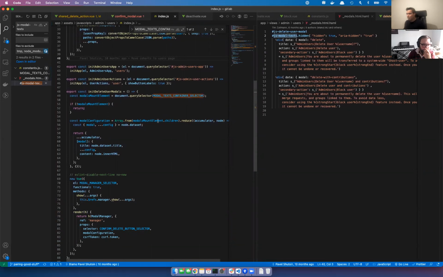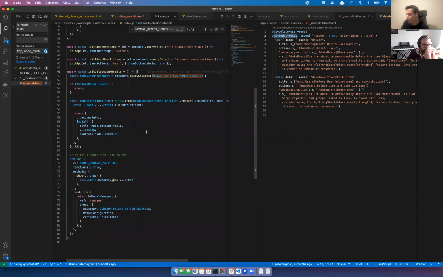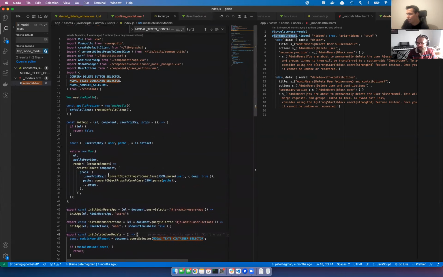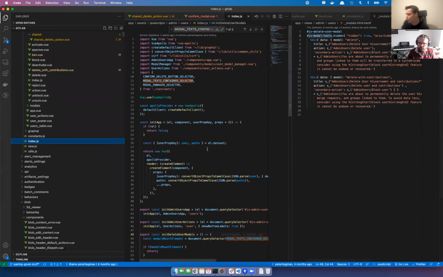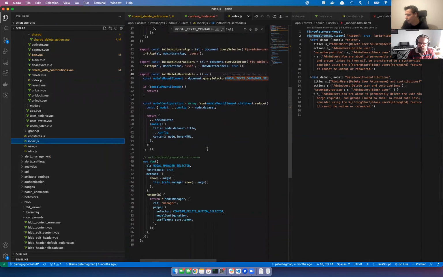Sweet. So what's going on in this function? Basically, I'm just trying to find the very first component on this, so we can go down the ladder. This will be the element method, and it will render the model manager.